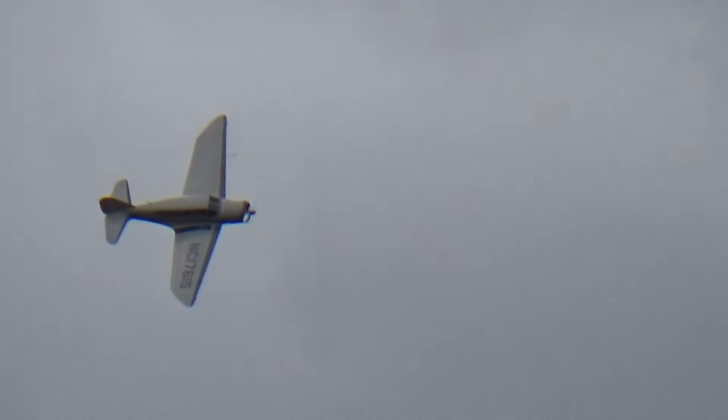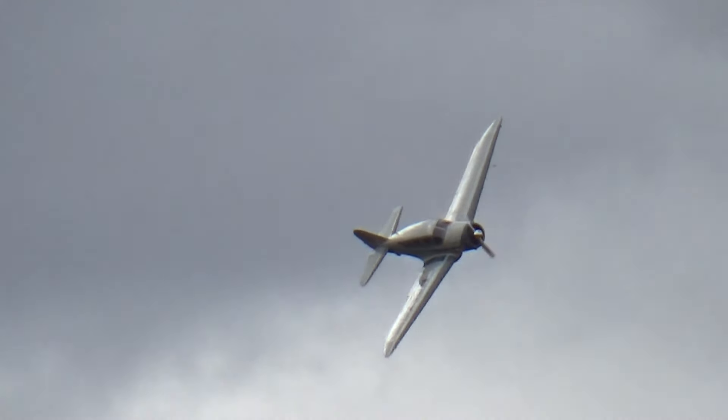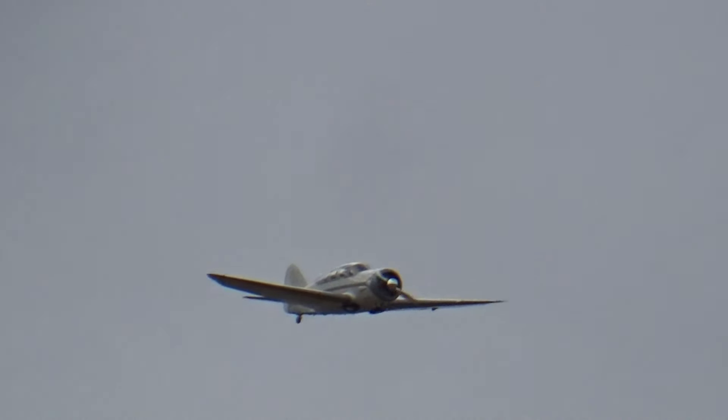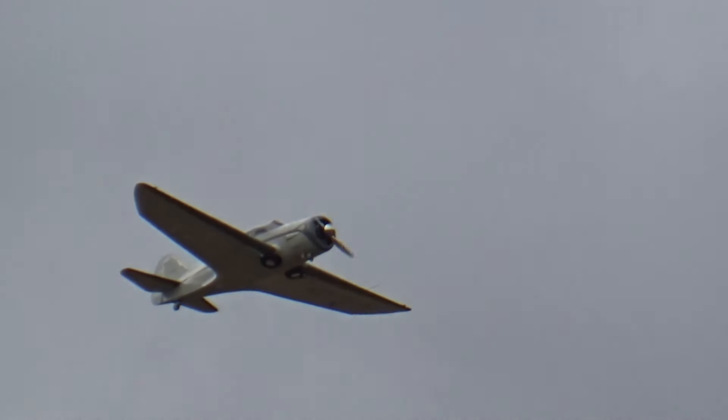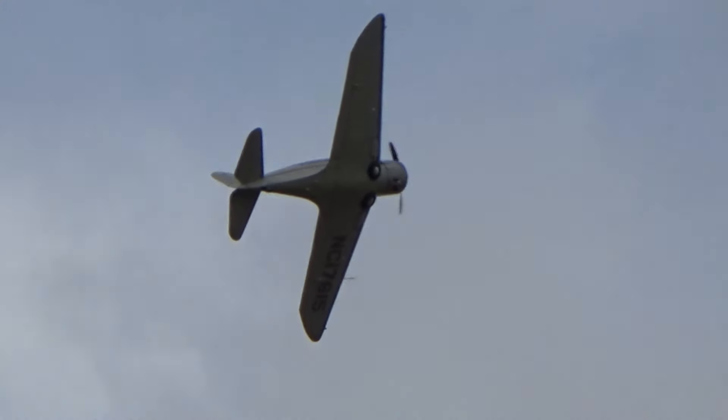Produced by the Spartan Aircraft Company in the late 30s and in the early 40s. All metal fuselage as well as retractable undercarriage, you can see that. Really for the executive market, it must be. Not looked exciting on the inside, but for the outside it looks immaculate. And what a lovely, lovely aircraft. It cracks along at a good speed, you can see.